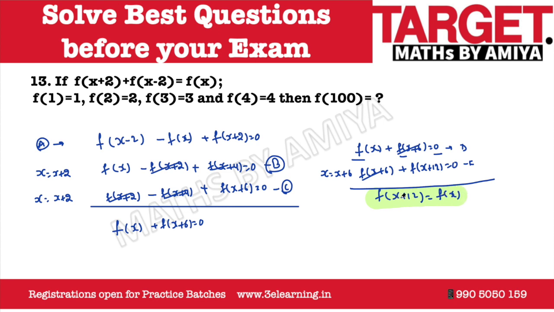F(x) equal to F(x+12), it means it's a period of 12, which is quite easy to find. Whenever you have functions of AP or simple plane function, you just need to put x = x+2 because gap is of 2. Then x+2, just need to add or subtract, you will get a value.